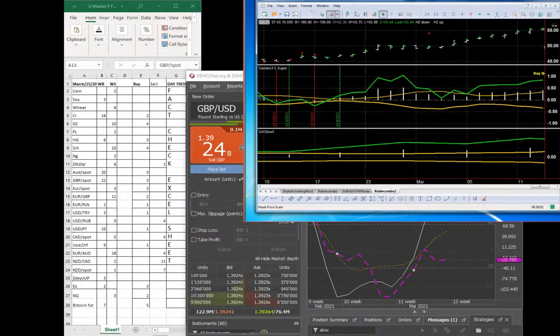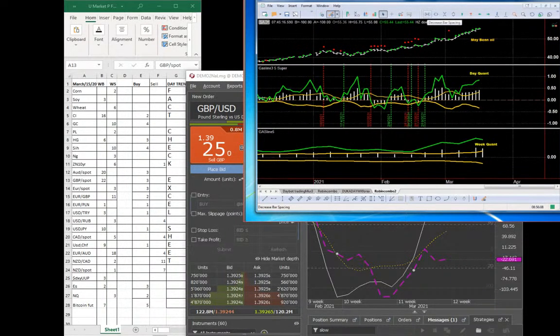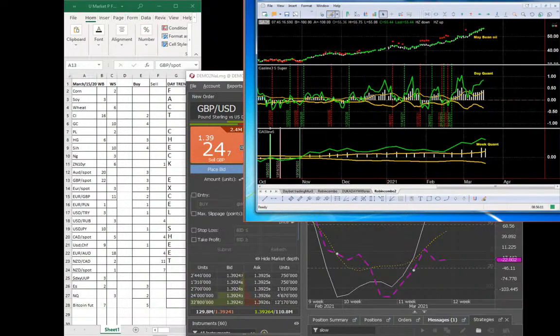And so when it went into a weekly buy, like Robin got us into the oil now, the bean oil. Let's look at the beginning of it, where it went into the weekly buy. It went into the weekly buy here. All right? Went into a daily buy. You could get long it. Now, if you have a desire to trade for a whole month, how are you going to trade that whole month? Are you going to be long the underlying product naked? Are you going to be long it with stops? Are you going to be selling calls against it? Are you going to buy call spreads or buy calls?